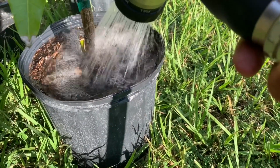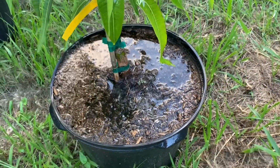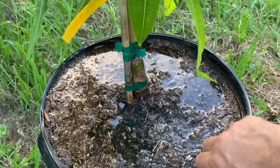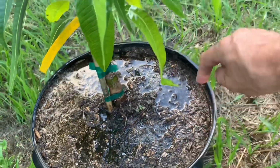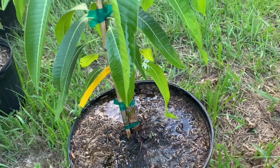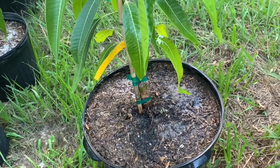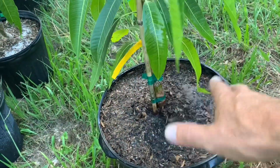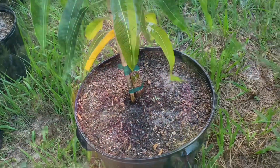After it dried out, it's now getting a good soaking. Try and keep your pots as level as possible. This one I just noticed is leaning that way, so most of the water is going to go down that side, which means that the roots on this side are not going to get as much. The tree may have a lopsided root structure. So I'm going to just move this a bit, trying to get it more level so that the water soaks in more evenly.